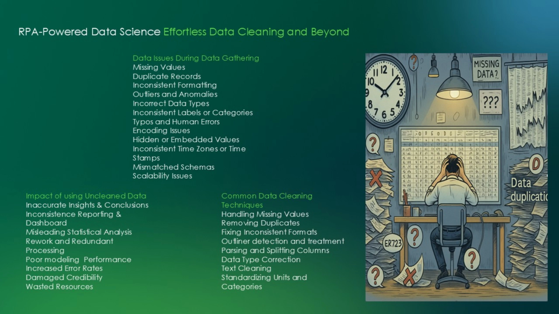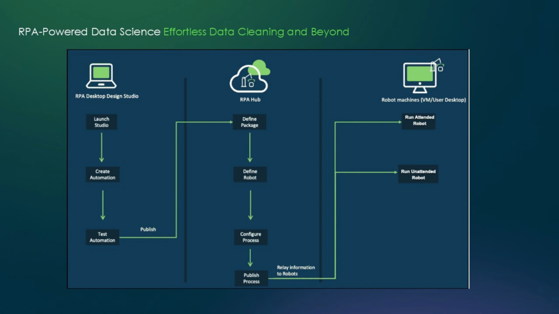There is an 80-20 rule in data science. Professionals often spend 80% of their time on data preparation and cleaning and only 20% on actual analysis. This led me to explore how RPA could be applied to streamline and automate the repetitive cleanup tasks. Let's break down and understand ServiceNow's RPA through three simple and logical steps.